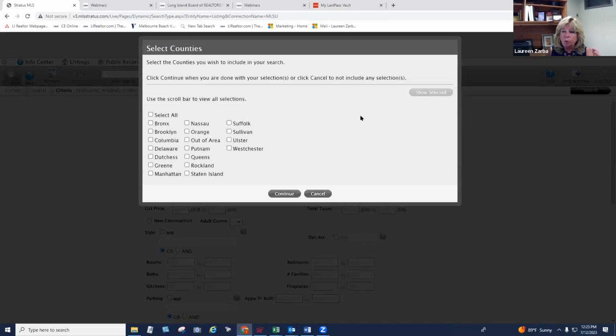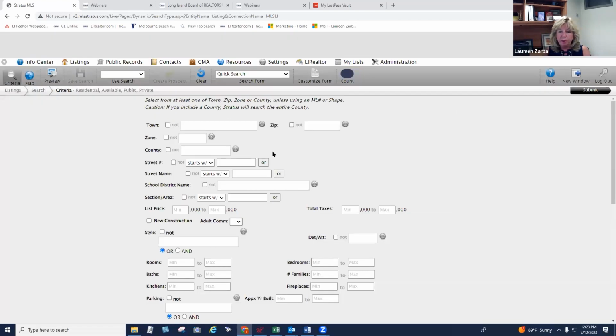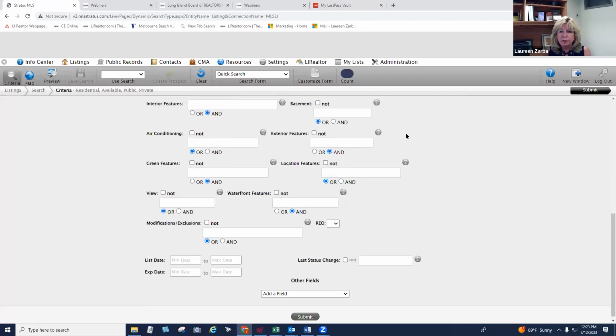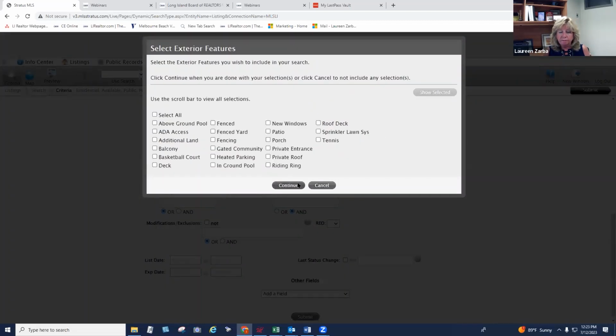Look at this. These are all our counties now. You can list in these counties, and you could search in these counties. We don't have just Suffolk, Nassau, and Queens anymore. We have Manhattan, we have Staten Island, we have Westchester, Sullivan. Huge amount of our territory now. And you probably wouldn't know that until you clicked on the gear, right? So when you're searching around here and you can't find something, and believe me, it took me a while. Where did that go? Oh my gosh, can't find it. You can click on the gears and see what's in there, okay?